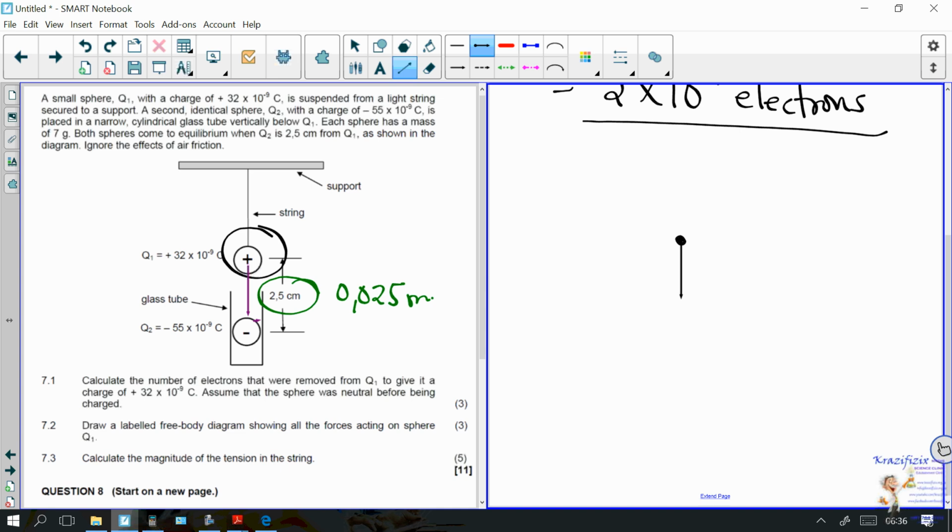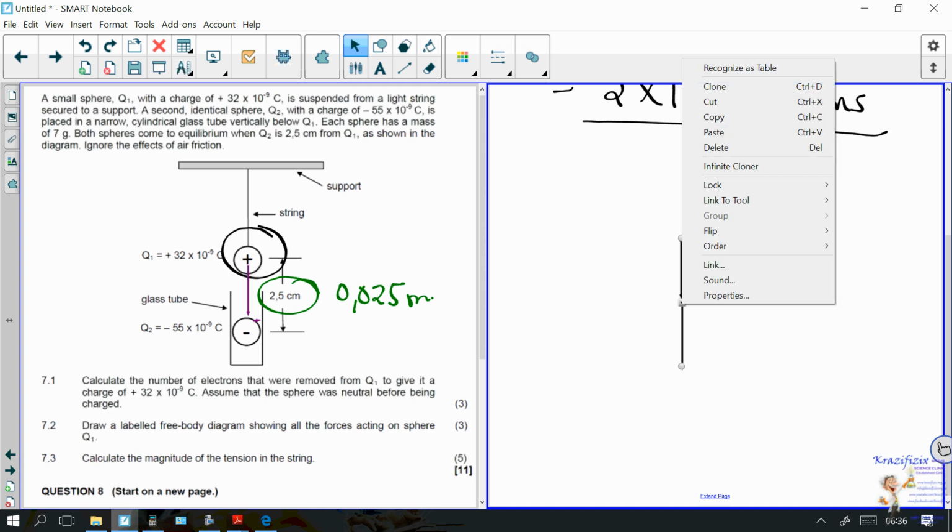That's my gravity. And I have my electrostatic force a bit longer. All right, a bit longer. Now the thing is, these lines must be parallel, please. When we draw our free body diagrams, they must be parallel. I'm just trying to get a good diagram so that we can see what I really want to do. I want to get something perfect.